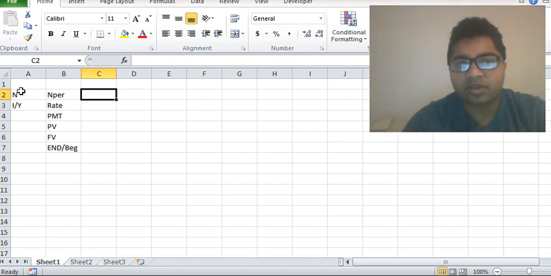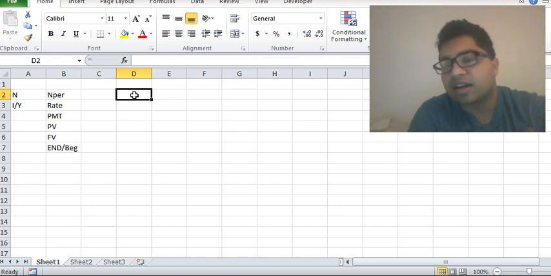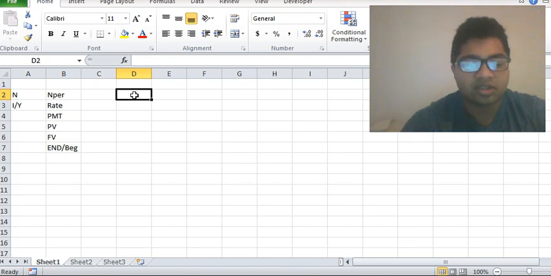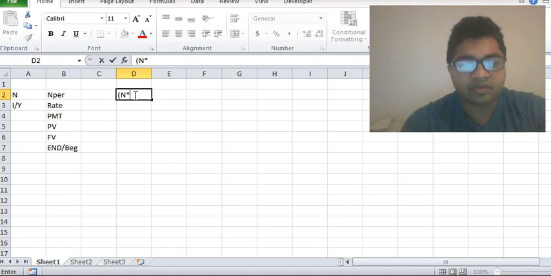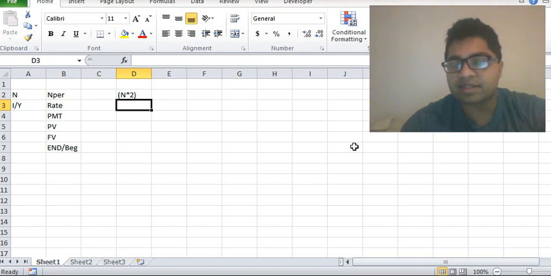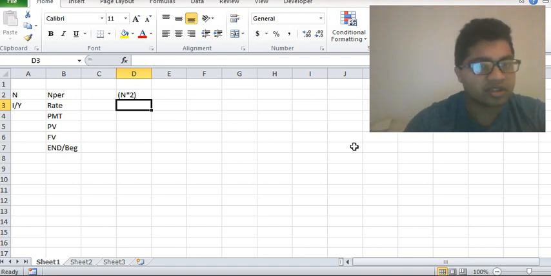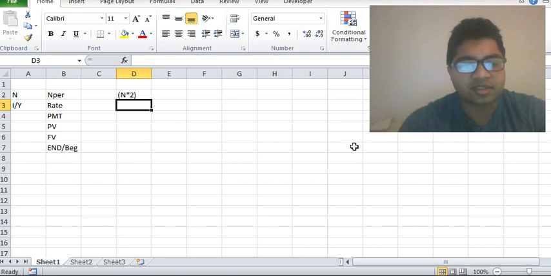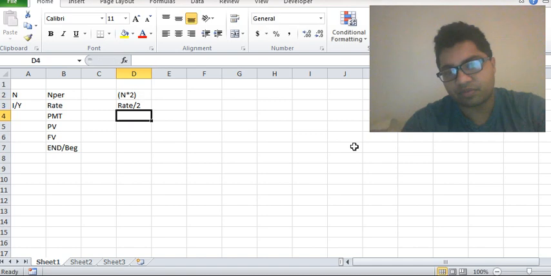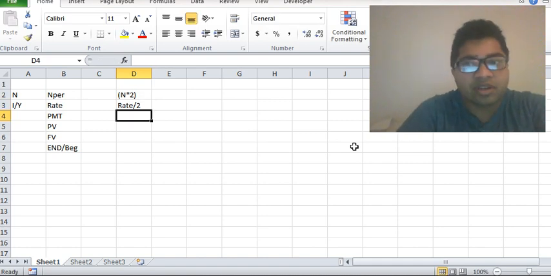When you solve for bond calculations, most of the bonds are generally semi-annual unless it is given specifically in the question that they are annual bonds. So what you have to do by default is, whatever n is given, you have to multiply it by 2. As n is expressed in semi-annual terms, rate also has to be expressed in semi-annual terms. So you have to divide the rate by 2 unless it is given explicitly that the bond is annual.